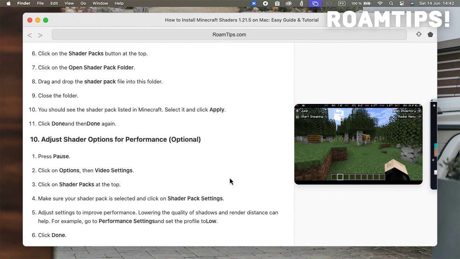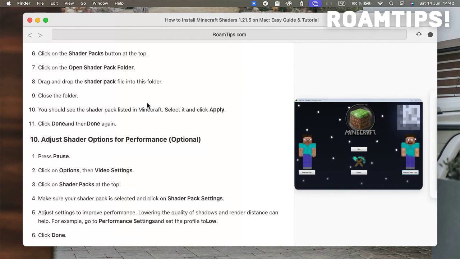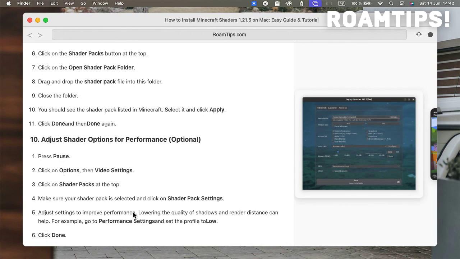Open your Minecraft launcher, select the Installations tab at the very top, and you should see the new Fabric Loader installation. If you don't see it, you might need to restart your Minecraft launcher. Click on the file icon to the right of it, and this will open up the installation folder of your Minecraft. Locate the mods folder. If you don't see it, you may need to create a new one.